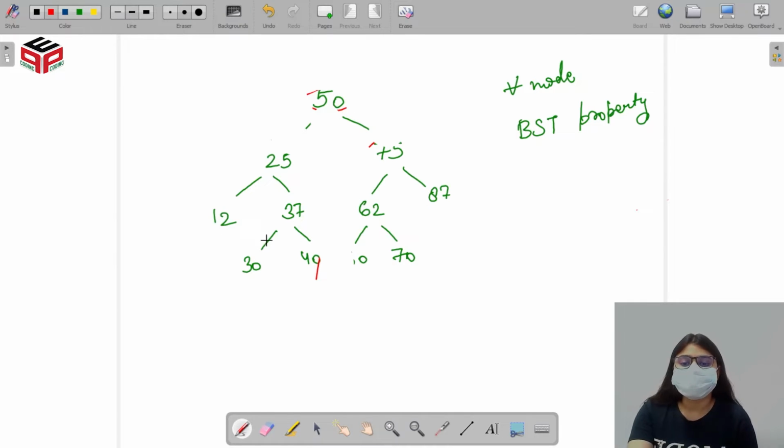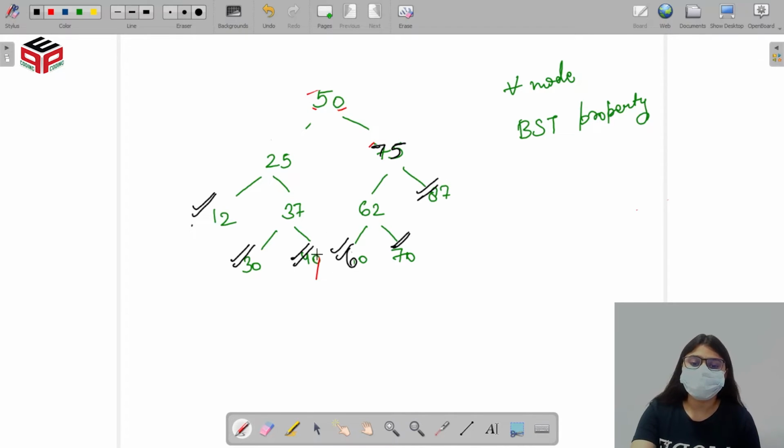This is true for all leaves because they don't have any left or right. So for every leaf, the BST property is always true.